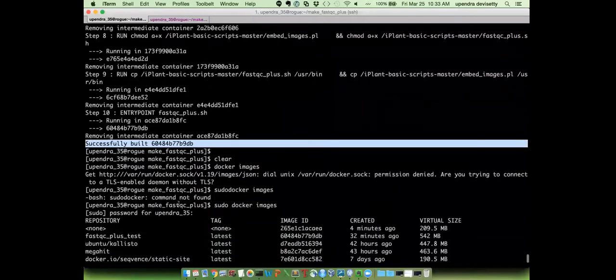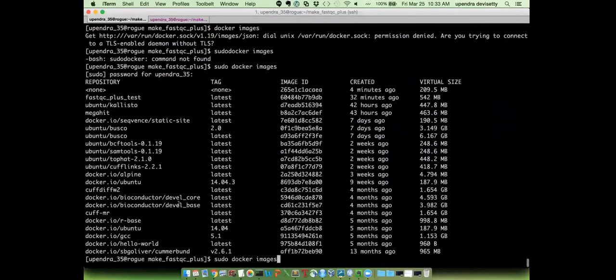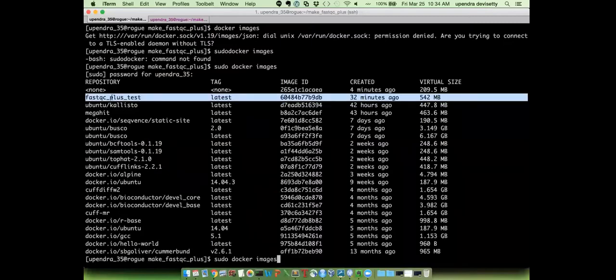You don't need to worry about what that ID is. And if you type in sudo docker images, then your built image should be at the top of all the images. If you're doing this for the first time, you only have one or two images depending on how many you build. Since I built so many, there are so many images there. But I want you to look at this particular image called FastQC Plus Test.